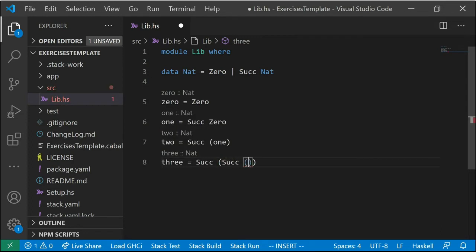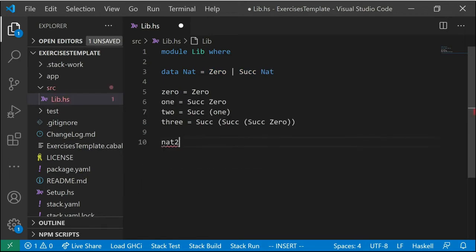I'll just write this one fully out just to emphasize what's going on. So I could define an infinite amount of given values given this definition, okay, that I can use to count up to infinity. Say I wanted to define some functions for working with these. I could define a function nat to int that would take a nat and return an int. Okay, so what I would most likely do here is pattern match on the two values.